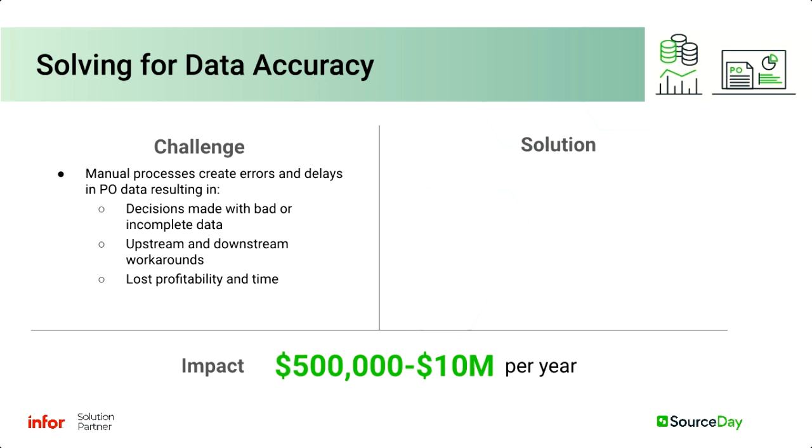And when different operational divisions know that this data is questionable, they start to do things outside of this system. They start to make workarounds. They start to work more in Excel. They start to work more via email and messaging and trying to figure out what's going on, as opposed to living in the ERP and trusting the systems that they've invested in, right? They've invested in your Infor ERP. You need to trust and use that system and not be living outside with various manual workarounds.